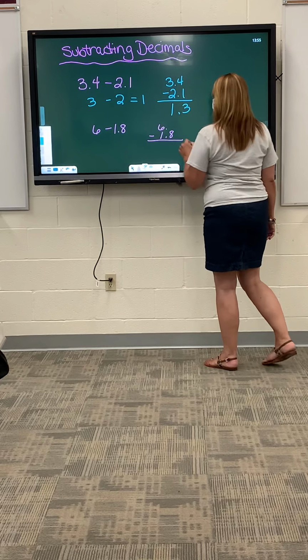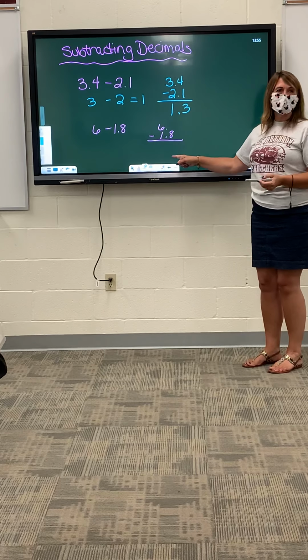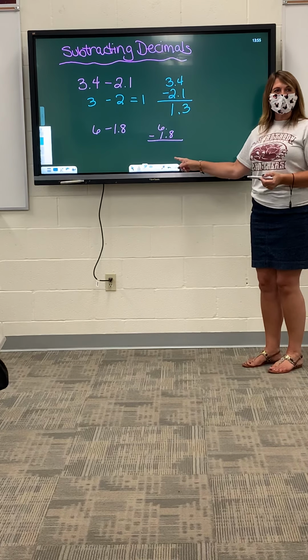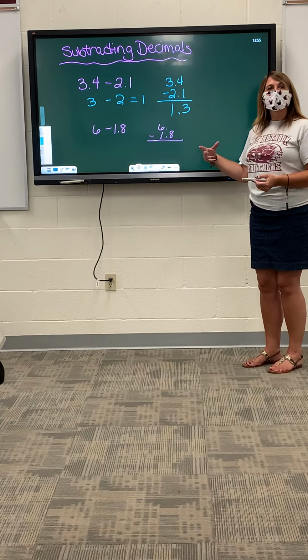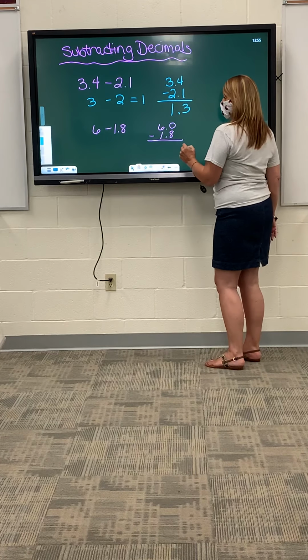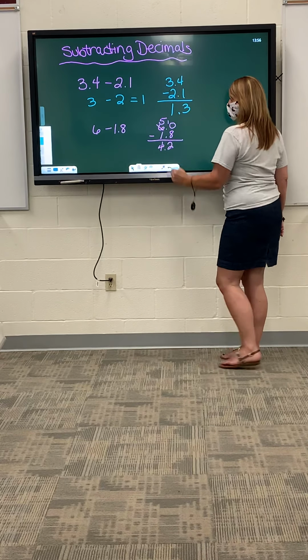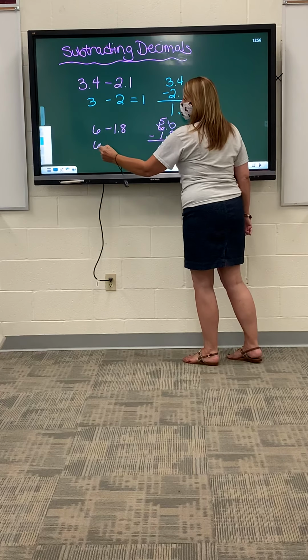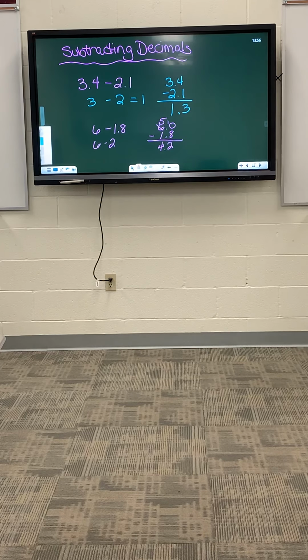Because if I don't, some people think, well, there's nothing there, so I'm just gonna drop it down. But that doesn't make sense. If you have $6 and you got $1.80 change, that 8 is a placeholder, but so is the 0. So I need the 0 and I'm gonna have to borrow. Okay? Also, my estimate would tell me it's around 4, right? Questions on that? I'm gonna do some more like that, but yes.